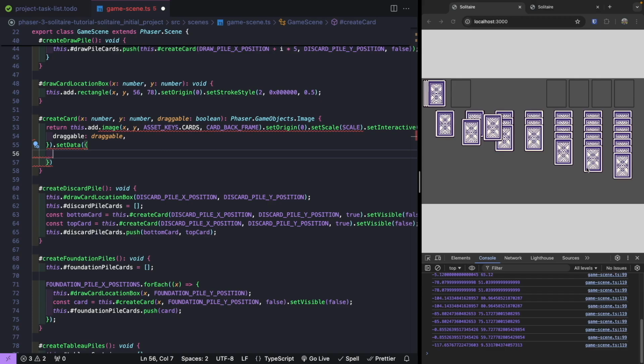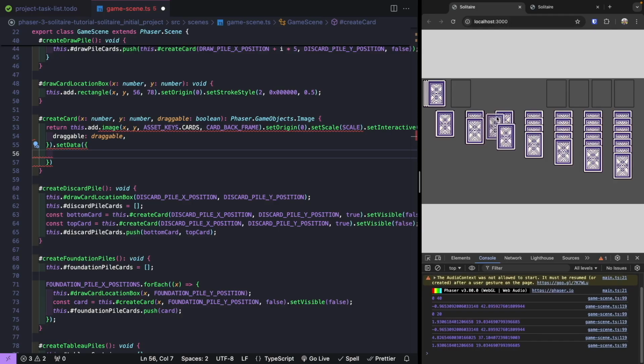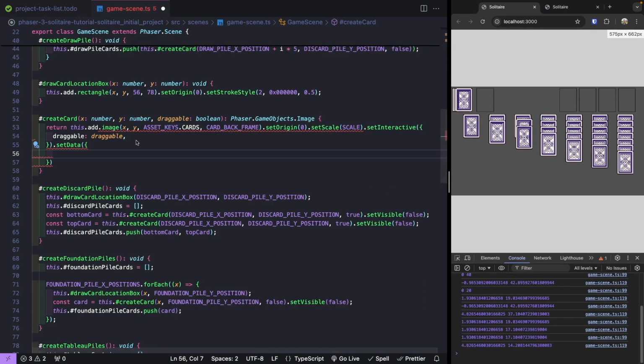The other properties we want to store are our card and our pile indexes for our Tableau piles. For our Tableau piles, we want to know our pile index so that we know which container our card game object is associated with. Our second one will be our card index. We're going to want to know which card in our stack we're actually moving around in our scene, so that we can move the whole stack of cards around or check to see if that card is actually eligible to be moved. And so we'll be storing those four properties.